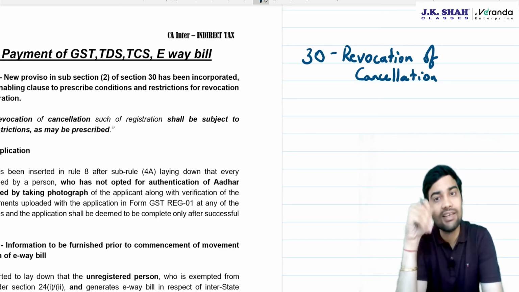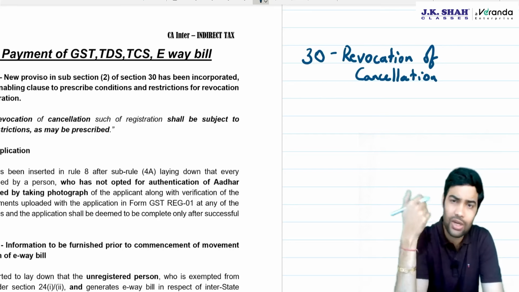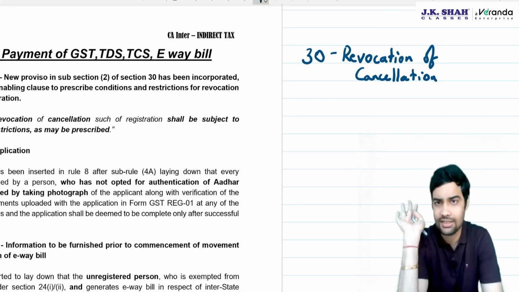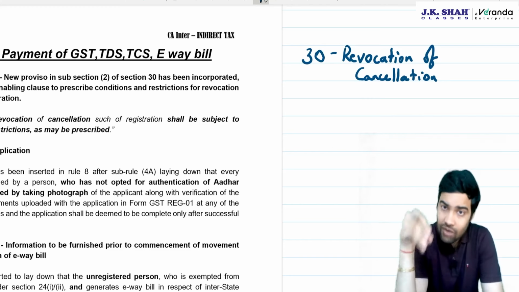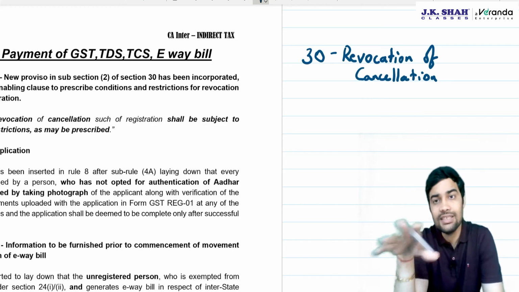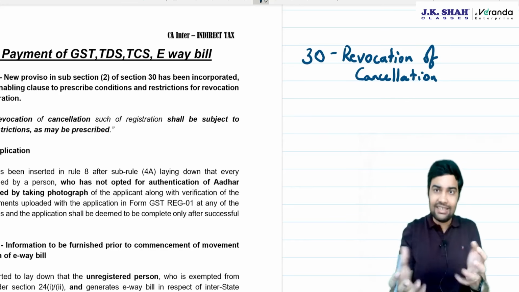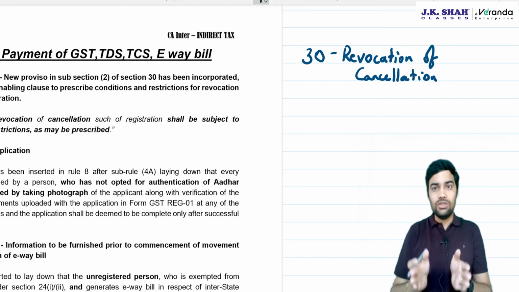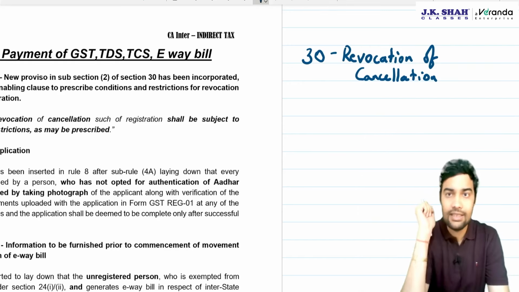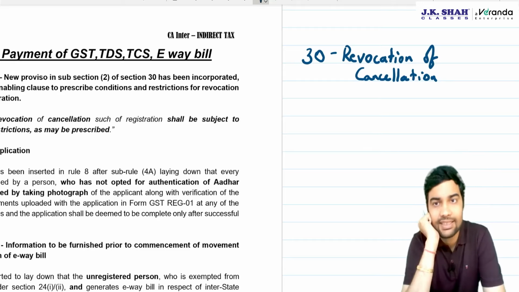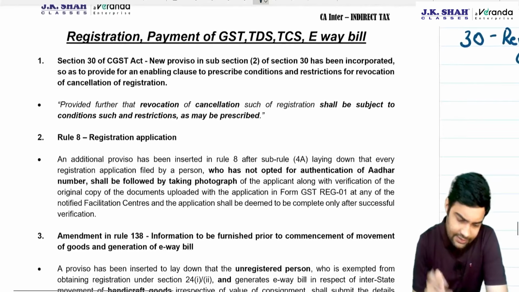So the section is giving power to make the rules. And in the rules, the same points which were there earlier are there. So technically nothing has changed. But instead of coming from the section, all these conditions now come from the rules. So in future, if the government wants to change anything, they can directly do it through the rules, which can be done by the central government rather than amending the CGST Act. Clear with this? Yes.